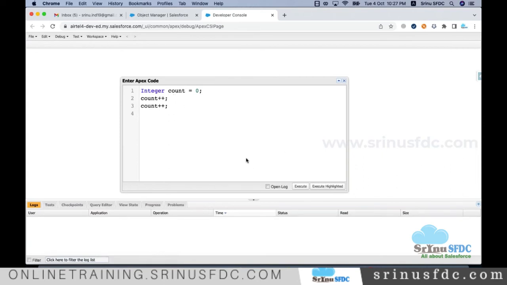When you execute, the system generates logs, but sometimes we cannot understand everything in a better way. As a developer, we can write something in the log. If you want to print something and understand the value of the variable we defined, as a developer we can write to the log by writing a statement.